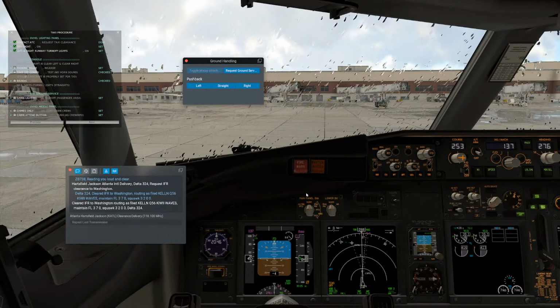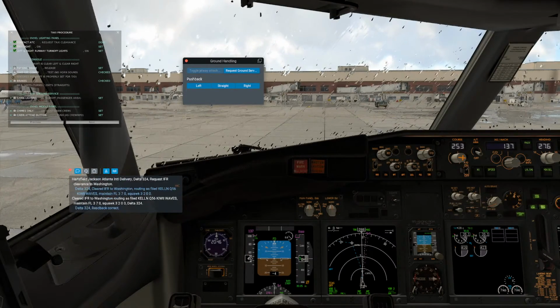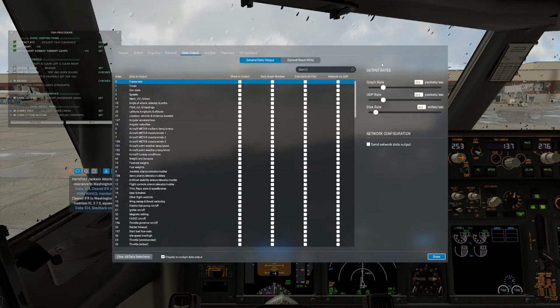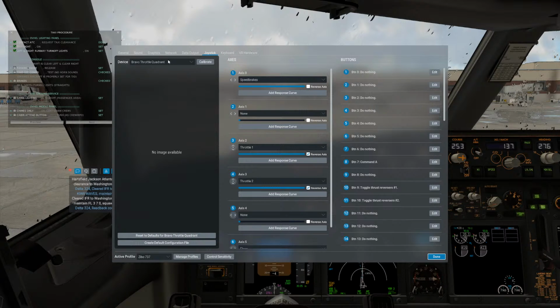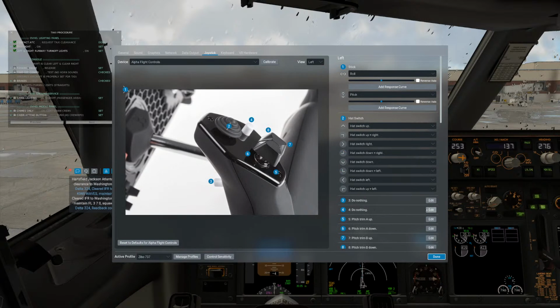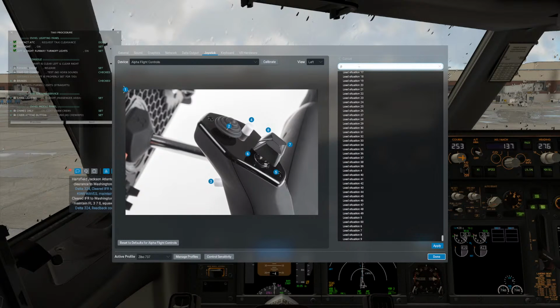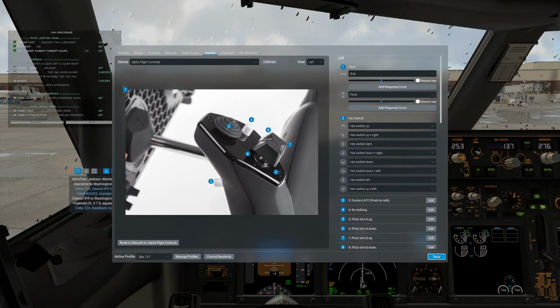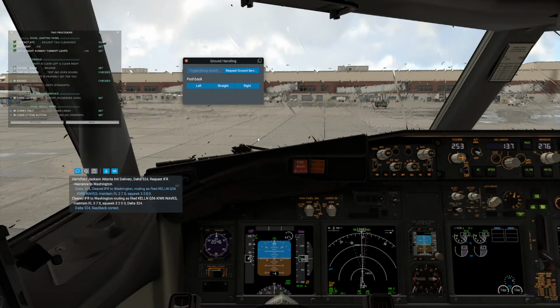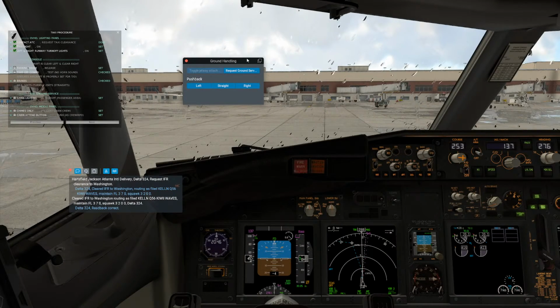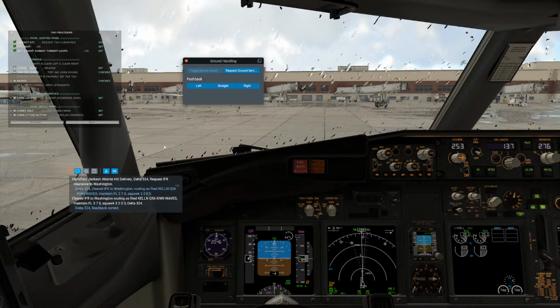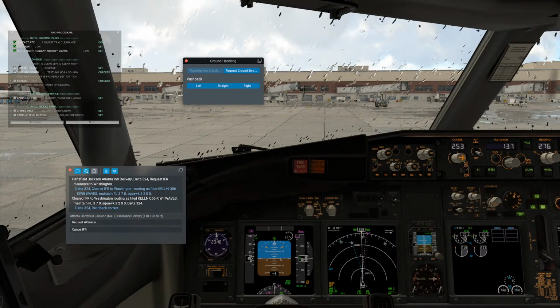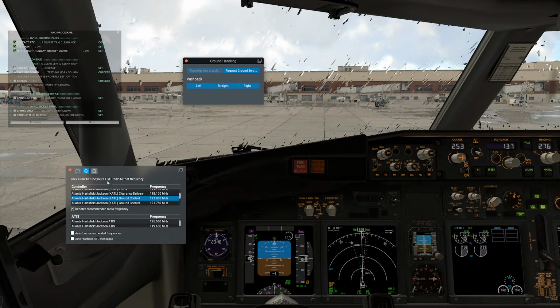So supposedly, Delta 324, you can use push to talk on this. Read that correct. Hold up, I'm going to go in here. So there was an option I saw earlier. So if we go in here and push to talk. Okay, we'll see, we'll test it. Alright, so we need to tune now Atlanta ground.